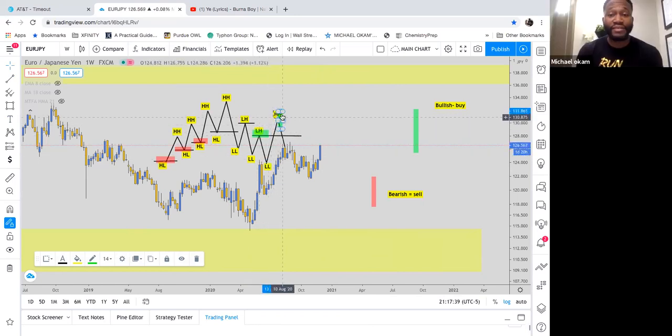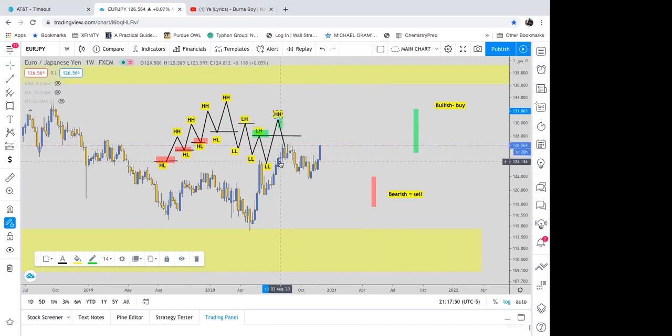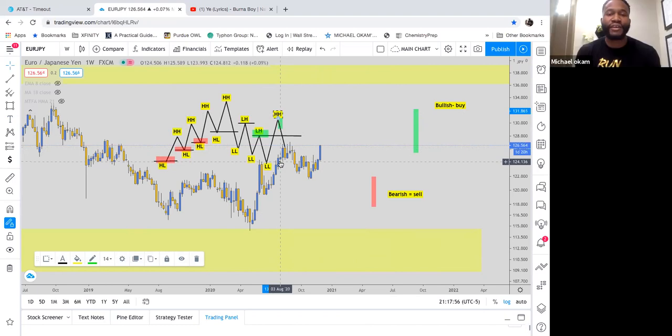So once that happens, where are we looking? What needs to happen for us to enter this trade for a buy? The market retest. Okay, on that retest, what's that retest creating in terms of structure? Let's talk structure language. A higher low. Good job. A higher low. So we're waiting for a higher low to form in order to take a buy order, right?